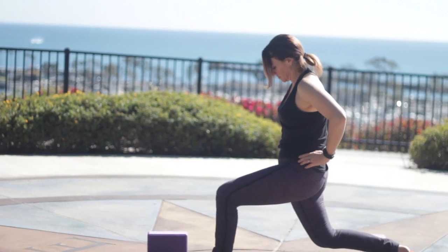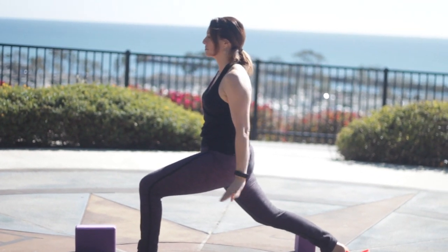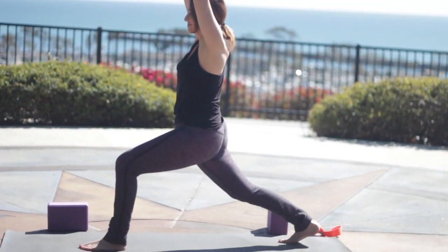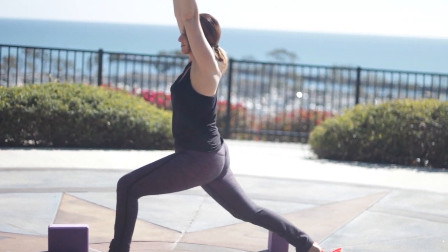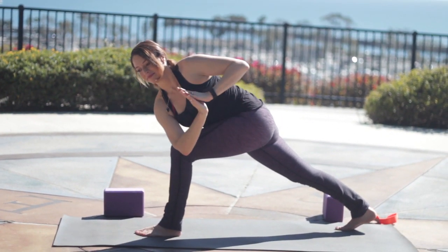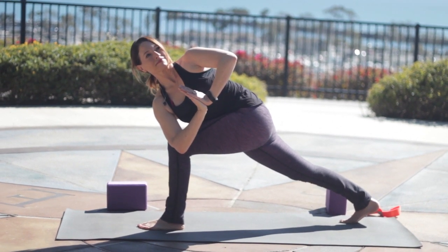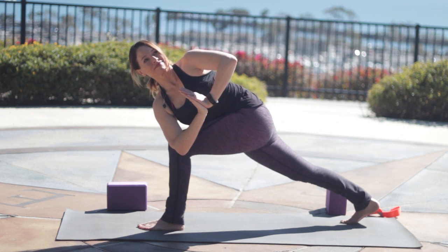Rise up as you inhale. Bend the back knee, drop the tailbone down, lift up through the hip points. Keep all that length, and then straighten the back leg as much as you can. Stretch tall through all four sides of the waist. Arrow, straight arms. Take a breath here. Front ribs are pulling in, the back ribs are lifting up to create length. Then exhale, hover over that left leg, bend the right elbow across, and press the left hand for Prayer Twist. As you inhale, create length in the spine. As you exhale, widen across the collarbone. Right where that block was in the beginning of the class, try to move the shoulder blades forward from that area.